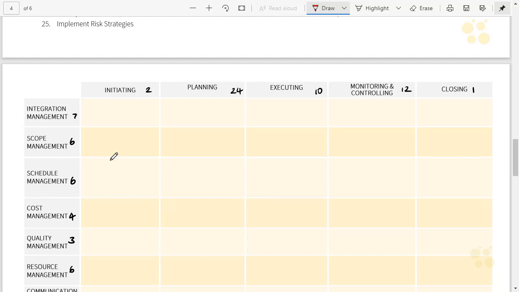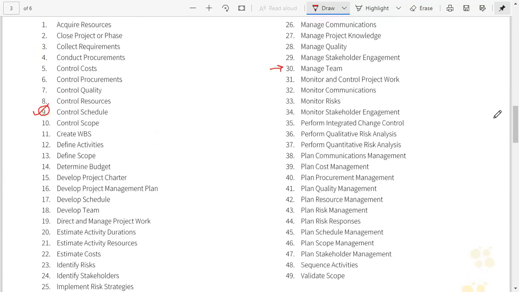But there's more. On the next page, you'll see we've got an empty table with no black lines to tell you how many processes should be in each box, but I have told you how many there should be in each row and each column. So in the closing group, for example, I know there's only one thing in this column, but I don't know what row it should go into, so that does make it quite a bit harder. But again, use the numbered list here and check them off once you've placed them, and I think you will be surprised at how many you can put in the right place, and of course the ones that you don't get right, you can correct them and hopefully get it in the right place next time.